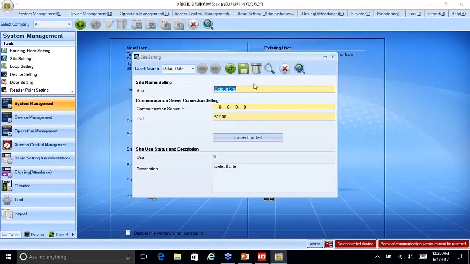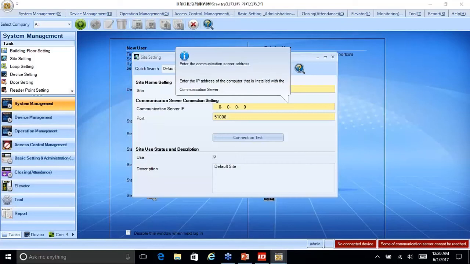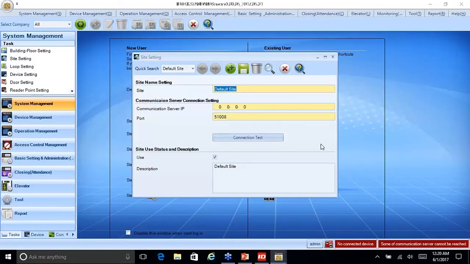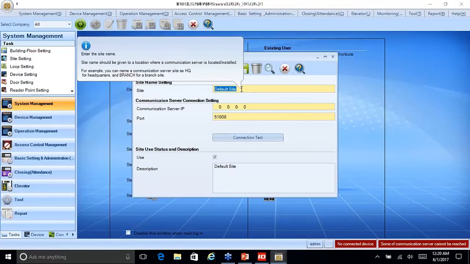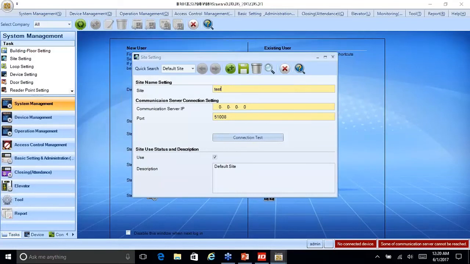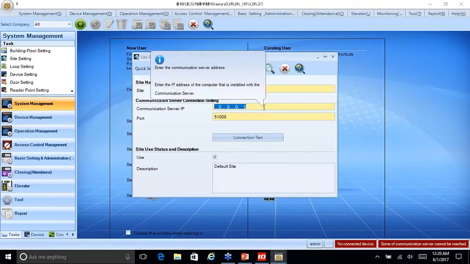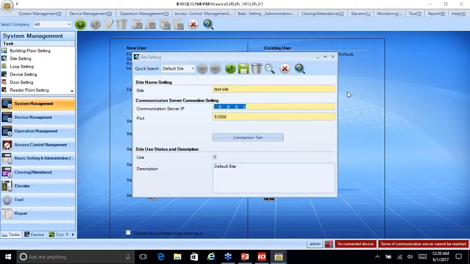Now, you have two options. Let's say you want to create one site. You can either modify this default site. Let's say you can change the name to test site. And you can enter the IP address of the server. Now this computer has the software and the database.